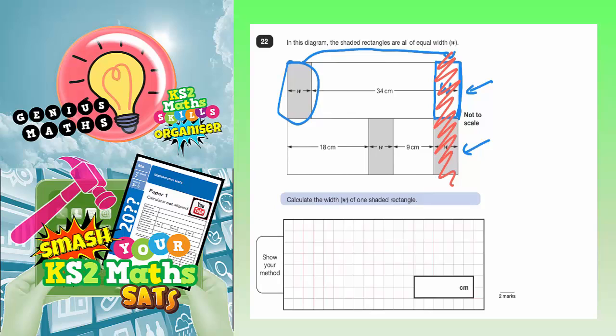So, what you'd end up with then is that this distance would then become 34. So, what we can basically say is that this 34 is equal to the 18, which is here, plus this 9, plus this W. So, the 34 is 18 plus the 9 plus the W.